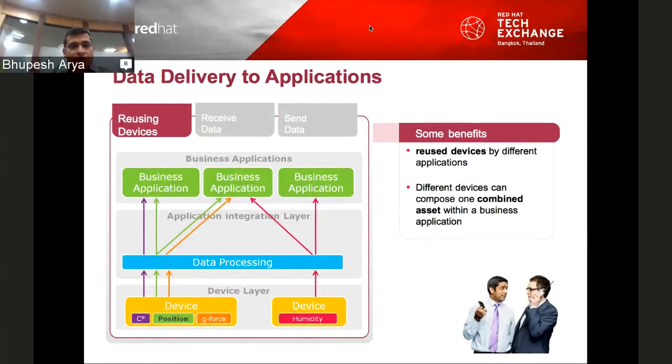So in this case, you're talking about reusing the devices by different applications, or aggregating different devices which are being used as a combined asset for a particular type of business application. These are different use cases, depending upon individual use cases and requirements.